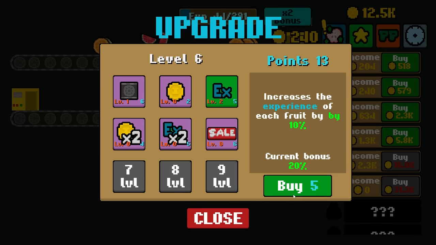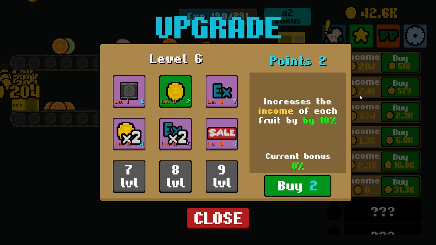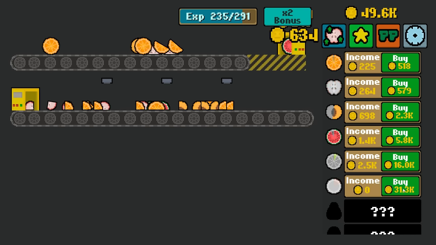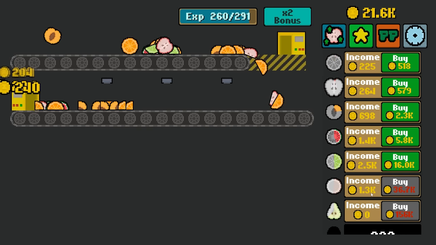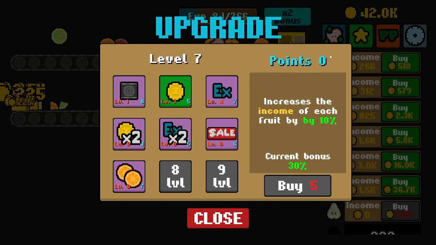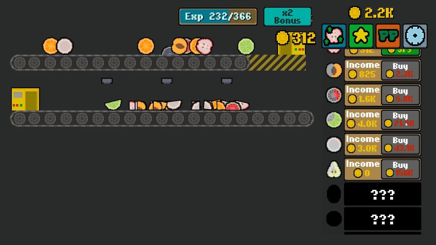We got 13 points, so we're going to increase our experience gain by a full 20%, and that's huge. We have 2 points left over, so the income of fruit's going up by 10%. That's also huge, because now when we buy the wagon wheel, it's already $1,300 per wagon wheel. So let's increase that another 10-20%. $1,500 per wagon wheel. Then we're going to do the green oranges a few more times.